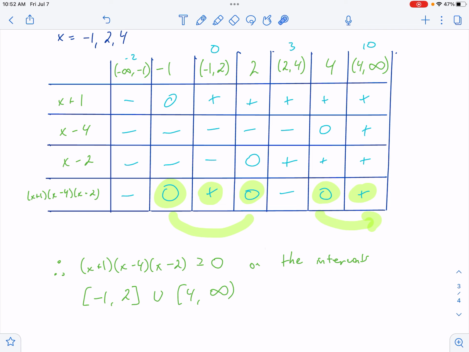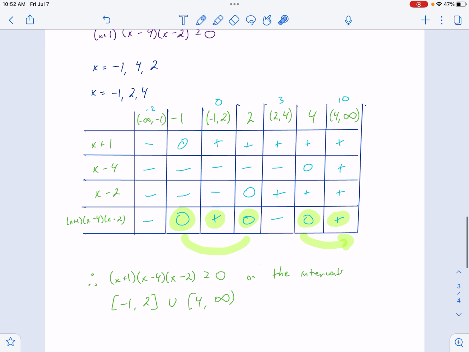Okay? In sum, we've seen 2 different ways: by graphing and looking at the graph, and by creating an interval table. That's what this is called, an interval table. You are expected to understand and be able to use both. On a test, I would specifically ask which method I want you to employ in order to determine where the graph meets these inequalities. Okay? Good work, everybody.